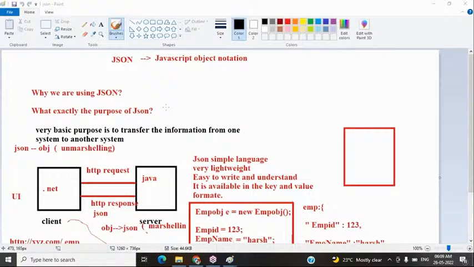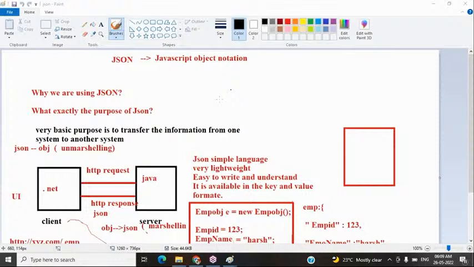If it takes 2 minutes for data to reach my server, JSON will take a few seconds. Basically it is a very lightweight language and easy to understand. A non-programmer can also understand what data we are sending to the server. Because of all these advantages, we are coming with the JSON language.